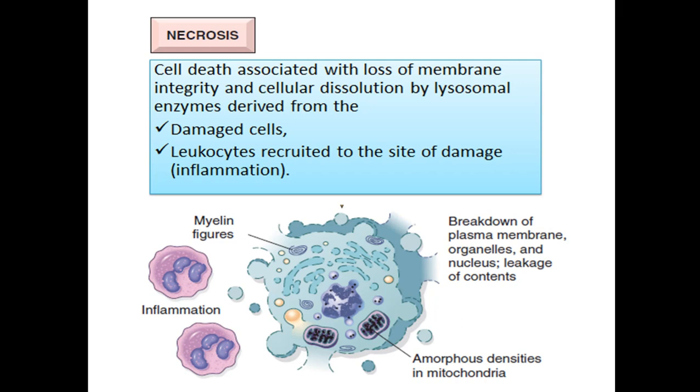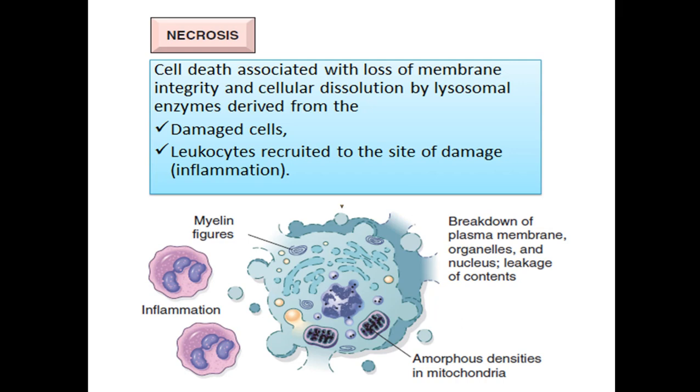We have discussed that in reversible cell injury, if the cause is removed, the cell has a chance to reverse back to its normal physiological and anatomical state. But there are certain changes which make it irreversible for the cell to return to normal, and this cell will undergo death. In necrosis, the two main things that occur are the loss of integrity of the plasma membrane of the cell and the damage to the nucleus.